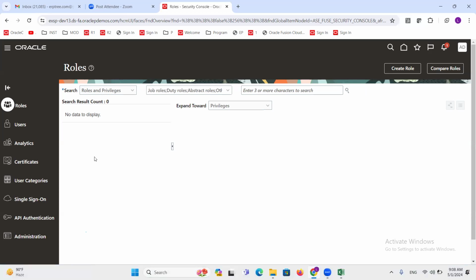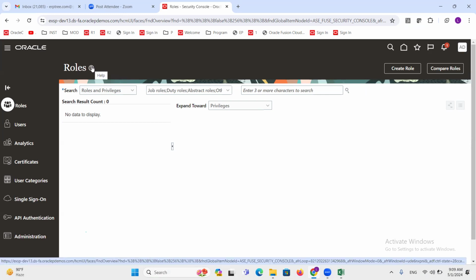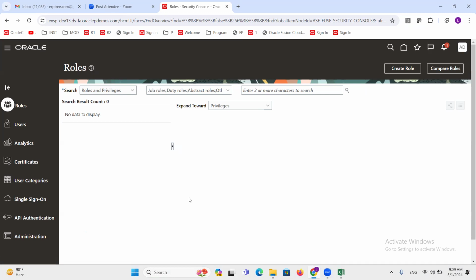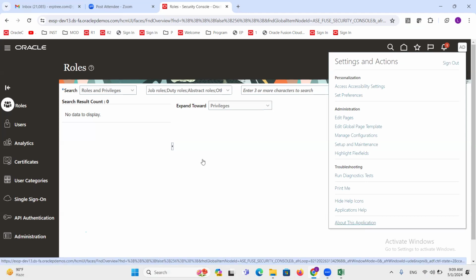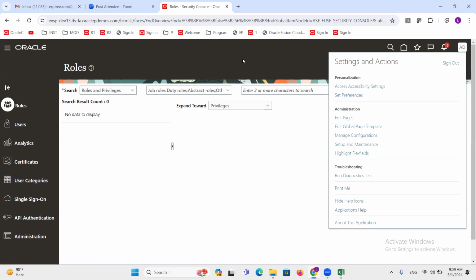Lakshman, on this page, what will be the underlying records? Like, how can we find it, or will there be any documentation? Yeah, the tables, we can use the help. Here is the help. You can click on help. It will take you to the Oracle help portal. From there you can understand any information you want to know. We'll come across those points also. Since we are focusing on something else now, I'm not touching on all those. Here you can hide the help and you can see application related or release information, etc. We'll see all those kinds of things.